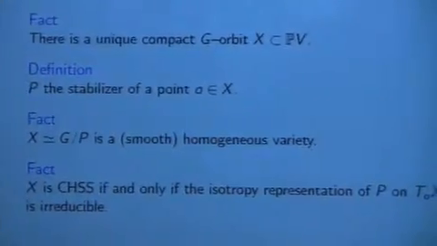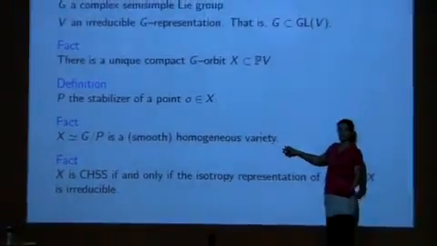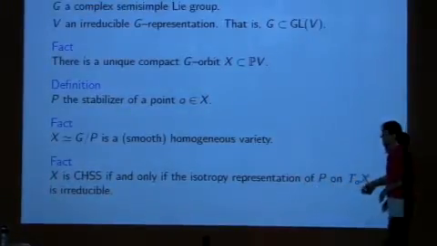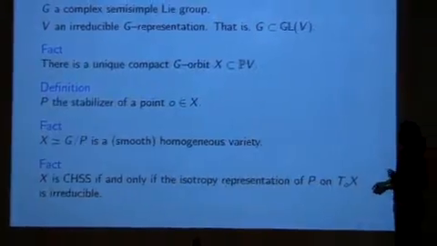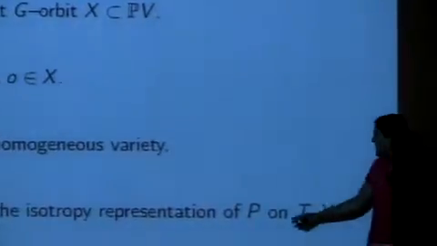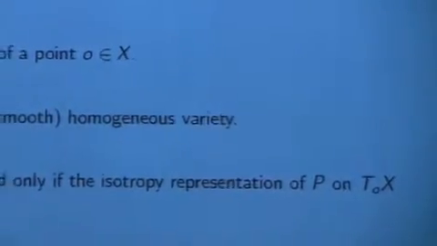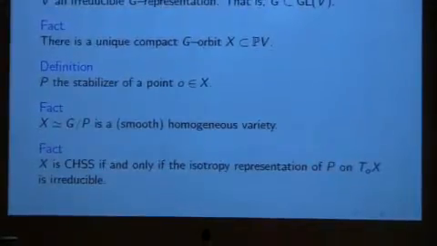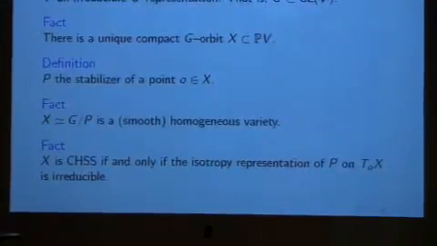And up to this point, I have just described to you some homogeneous varieties. What you get out of this construction will be compact Hermitian symmetric spaces. We're not actually going to put the Hermitian symmetric metric on the space, but you could do so only if the isotropy action of P on the tangent space is irreducible. Okay, or it's one-graded, if maybe you've seen that language, having read Čap and Slovák. The Lie algebra g is one-graded by the parabolic P.